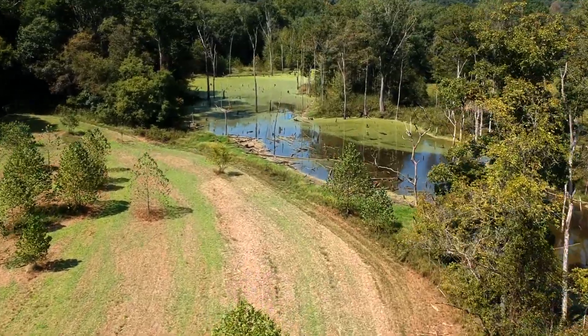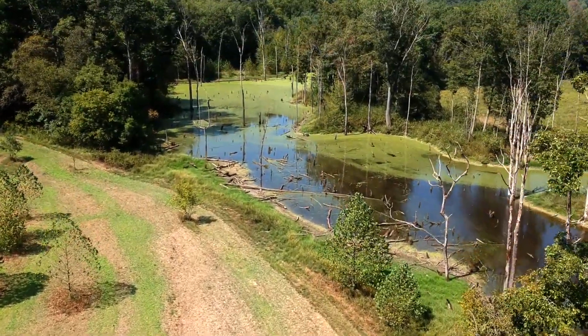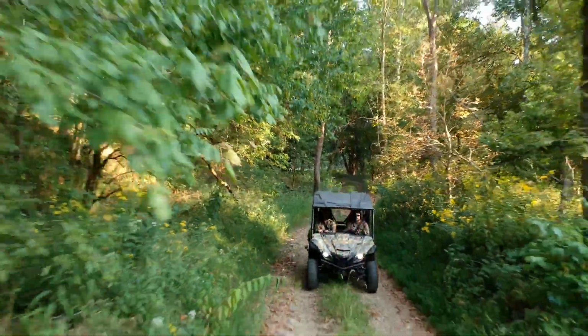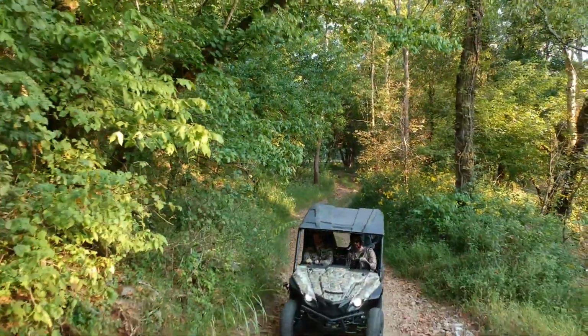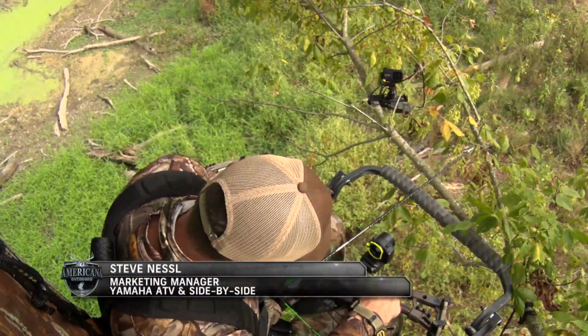We're getting right to the action this evening and joining Steve at a swamp stand he hunted last year. Located several hundred yards away from camp, this stand shows promise with the most daytime shooters coming to the camera, and Steve is hoping one of these deer will emerge and present the perfect shot opportunity.